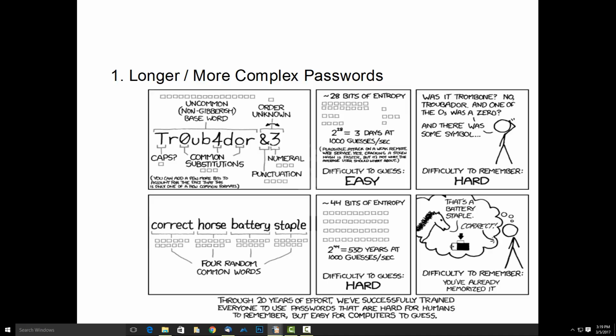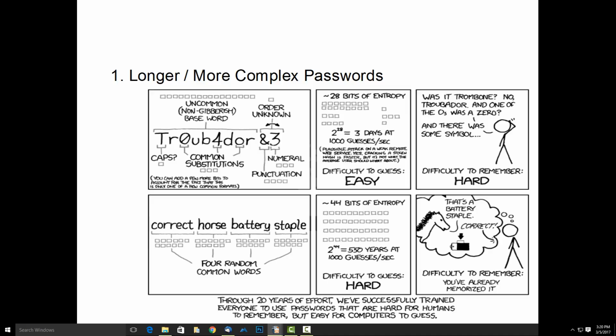Now the problem with this particular method that I'm showing right here is that it was shown that because you're using English dictionary words, you can actually break down a lot of that randomness, because it's not so random when you have dictionaries that you can pull together to break it down. So besides this method itself not being so great, you do want to have longer, more complex passwords than just "my Wi-Fi" or "get off my Wi-Fi" or something like that.